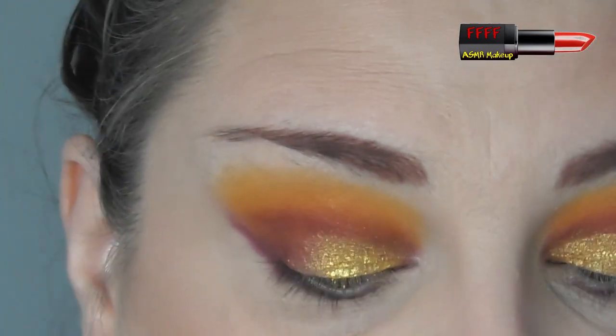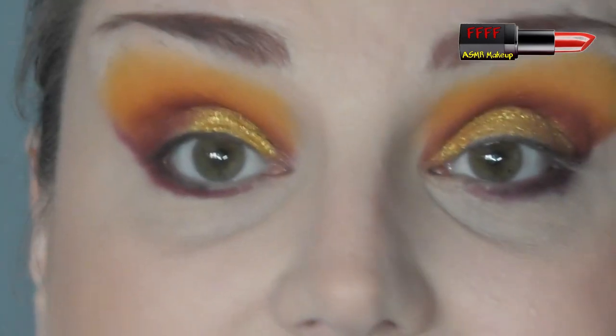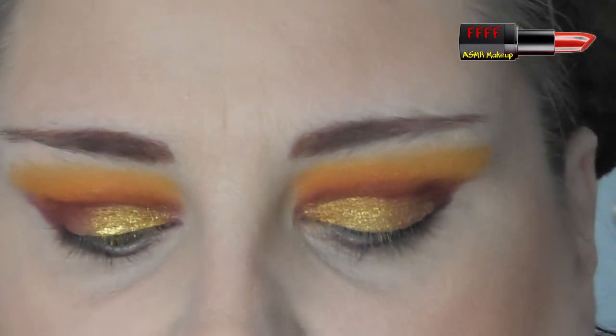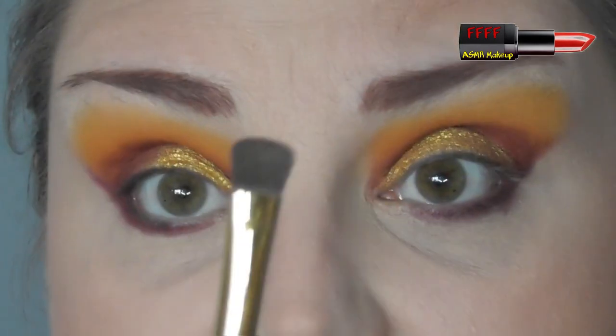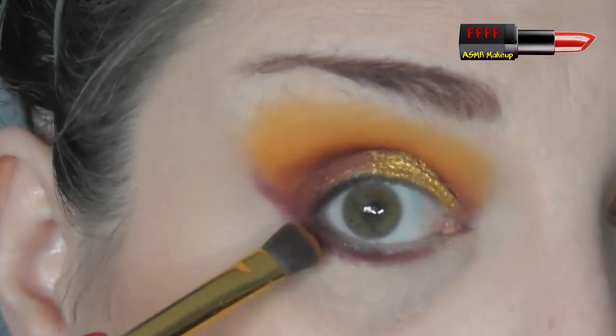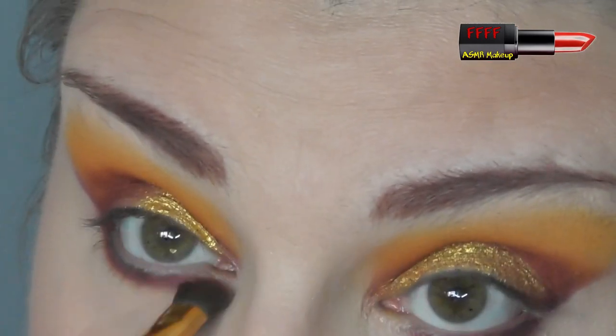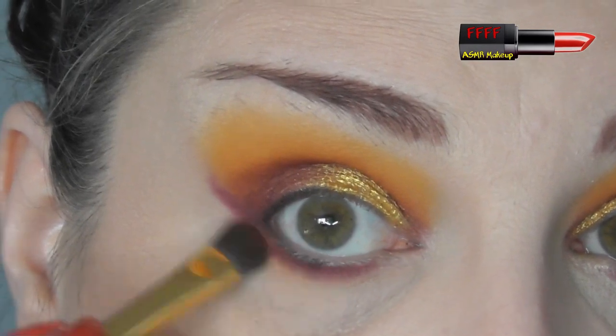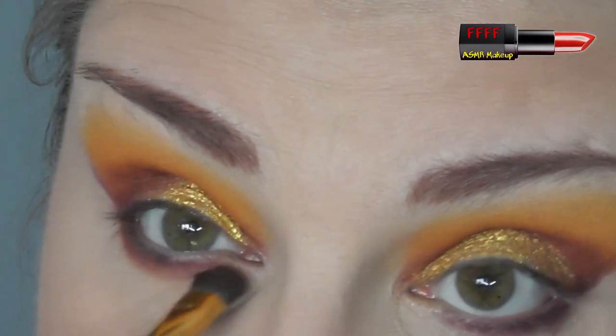Okay, now the big question is, what colour am I going to smoke it out with? That is a very good question. Right, the brush I'm going to use was the brush that was in the Tarte Graveyard Girl palette. Swamp Queen, I think it was called, but I love it because it's flat top, but it's chunky. I think I might go into, let's go into Ginger, which is a really lovely sort of caramelly colour. I'm just going to run that all the way along, just gently buffing the edge of that rooibos, just to soften it.